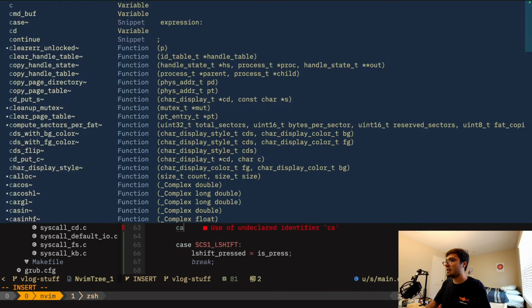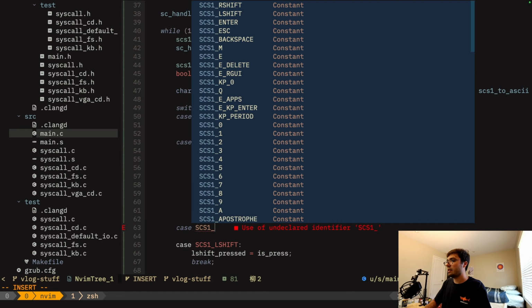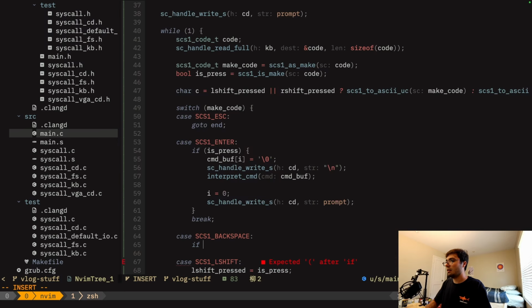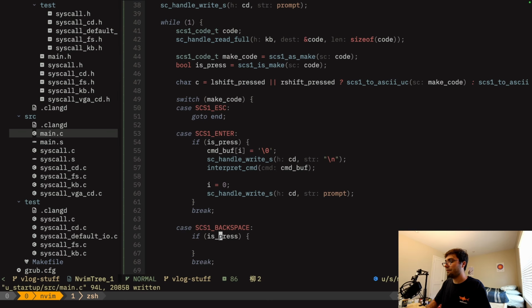And we could say case SCS1 backspace. If this was a press, and I is greater than 0. You know, we can't delete anything from the command buffer if it's empty.